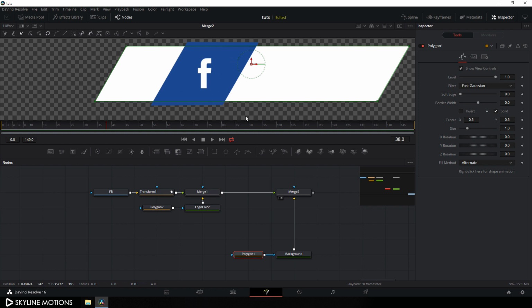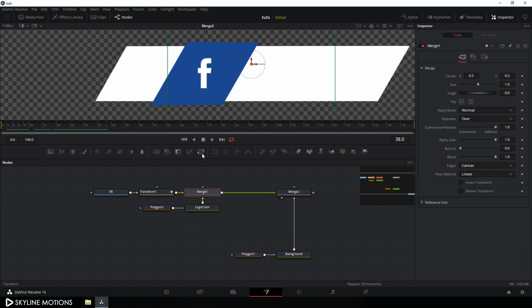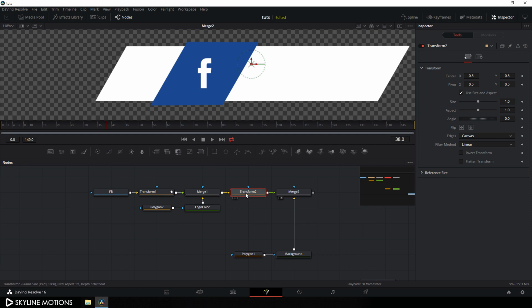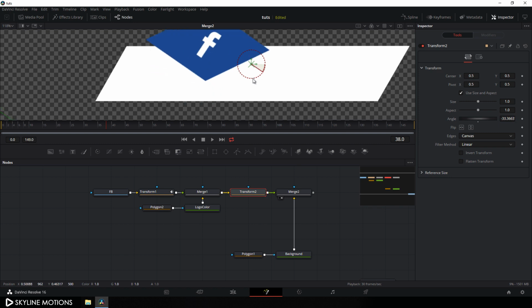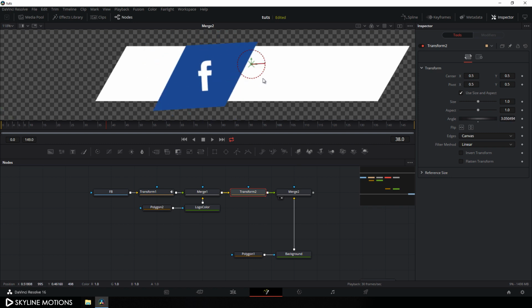So we have to add a transform node just after this merge one output. So select this one, add a transform node and select this transform 2, and now we can animate the complete shape. All right, but I want to animate from the center of this shape. So what we have to do, we have to change this pivot point.